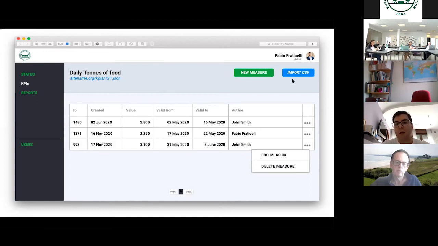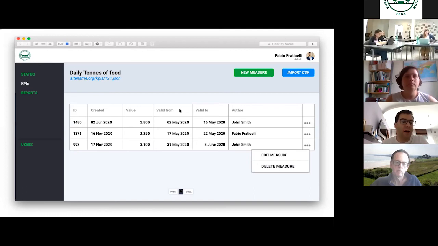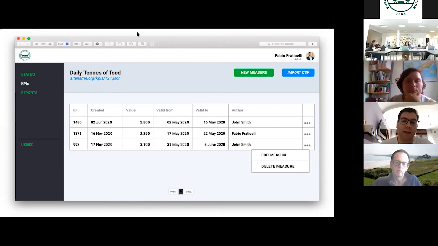This is just a way to tell you that these measures will be importable through a CSV file or an Excel file, meaning that you will not be required to manually input all the data, of course. We are still analyzing the feasibility of this feature, because we are thinking about preparing a scalable system that can import and load data from different Excel files, no matter how they are built. So what can happen is that FIBA sends you an Excel file to be filled in, you upload the file, and then the file is parsed and imported into the system.